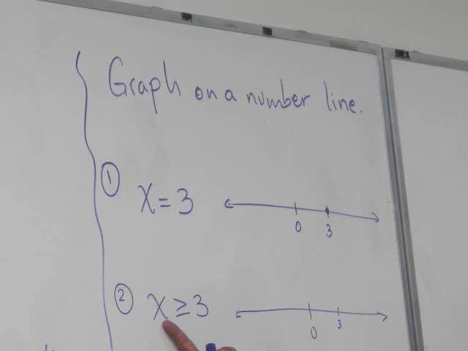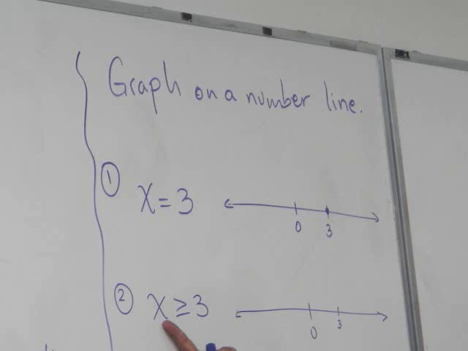If I ask you to graph x equals 3 on a number line, what that looks like is, here's 0. By the way, when I give you an inequality or an equation, you do not have to write every single tally mark. You just tell me where is 0 and where's the number that you're looking for. 3, just put it on the right side of 0 and we'll be okay. You don't have to write 1, 2, 3, especially if I have x equals 18. I don't want you to draw 18 little marks or 27. Just tell me, here's 0, 18 will be somewhere over here, and that's good enough. Now, to indicate that the value of x is a specific number, we put a dot on the number, like this.